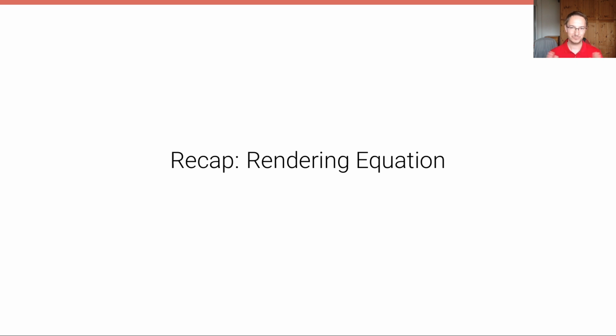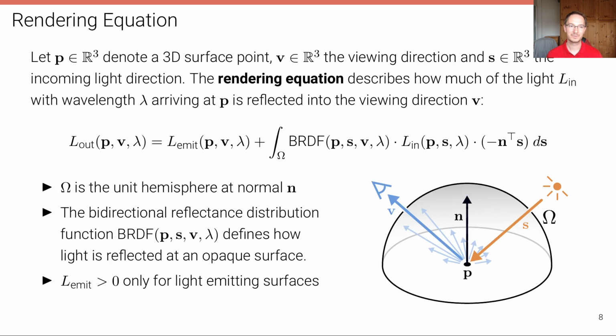Okay, so far for the motivation. Now let's try to solve this problem. And in order to solve this problem, we have to remember again the image formation process from lecture number 2. So let's recap the rendering equation. This is a slide that we have already seen before in lecture number 2. And it is the rendering equation.